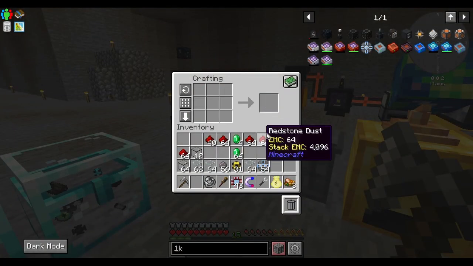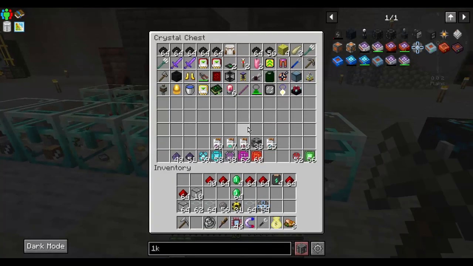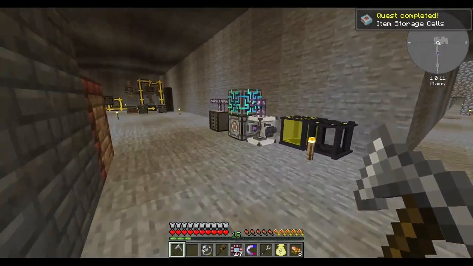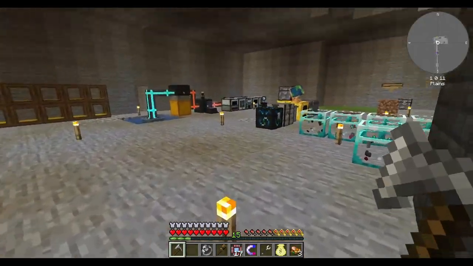You can do the same duping trick with Fluix as well. Well, next one takes glowstone. I believe in this mod, this is as far as it goes. Item storage cell. We can start storing items. I also need a screen.